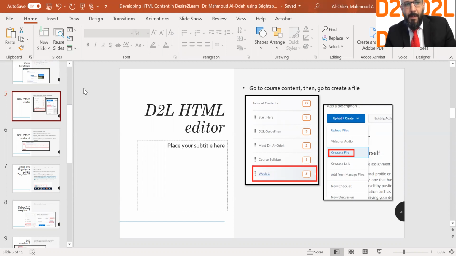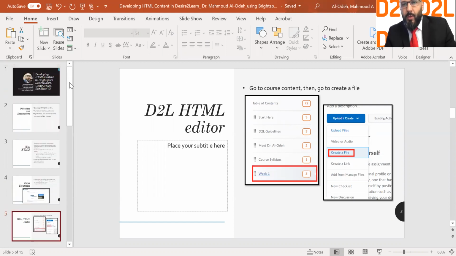In this workshop, I will be showing you another way of using the HTML templates. In the first video, I explained step by step how we could use the HTML templates based on the built-in template provided by our D2L admins. However, this video will be very helpful for those people who do not have these templates available to them.